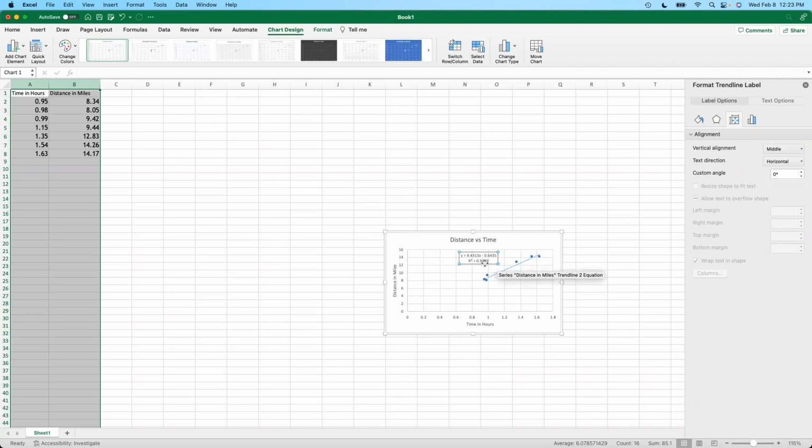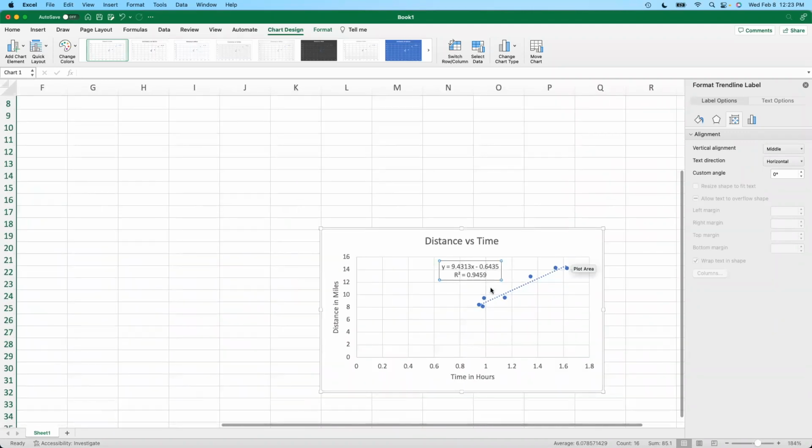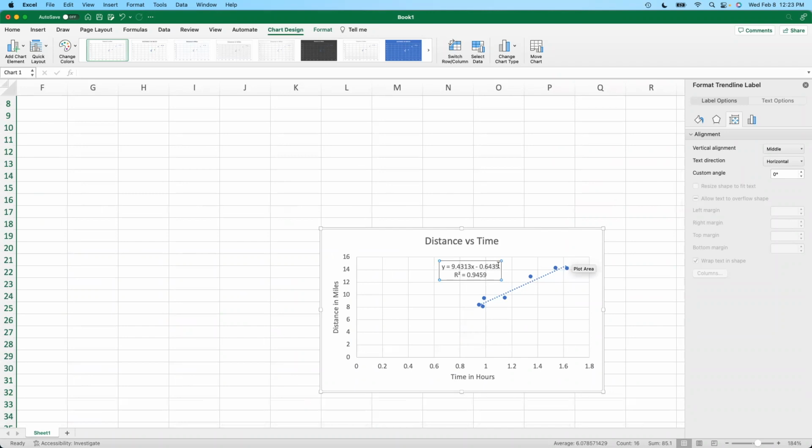Now, this doesn't give us R. So I do have to do a little bit of extra work here. It won't give me R. It gives me instead R squared. So if I want the correlation coefficient R, I just have to take the square root of that guy. But now I have my regression line right there. There's my slope. There's my y-intercept. I've got a nice pretty picture. I can now put this entire picture into a Word document.